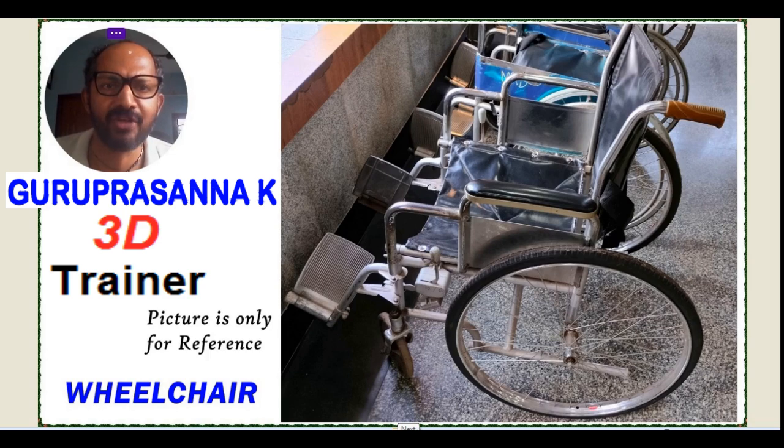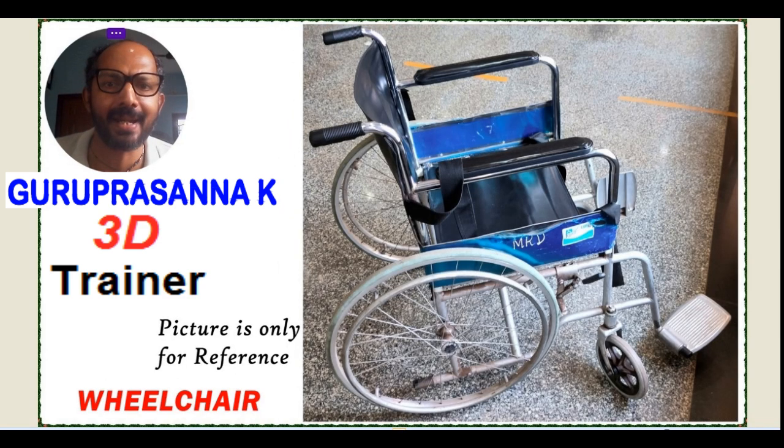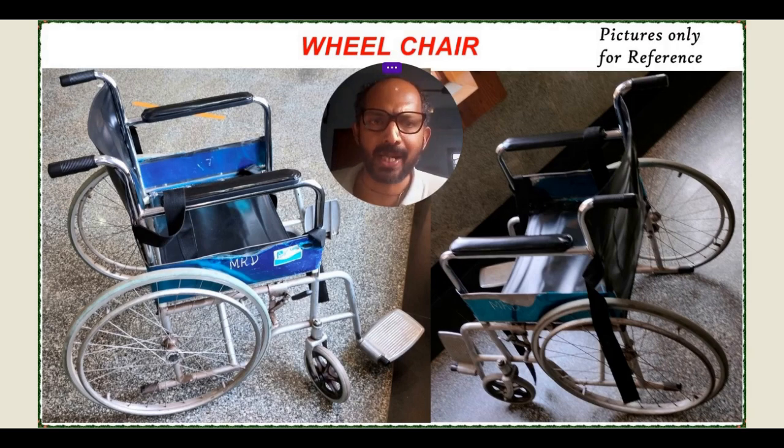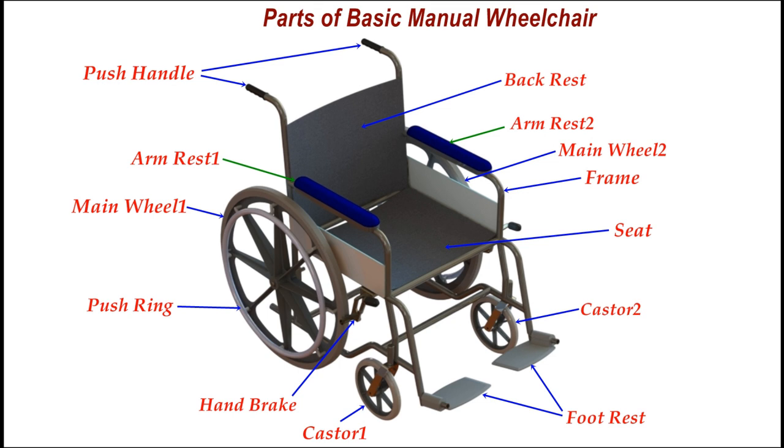This is a picture of a wheelchair mainly used for patients, physically disabled people and handicaps, which we usually see in hospitals. Here I would like to demonstrate this type of wheelchair in 3D and some animation features of it. These pictures are only for reference. Here you could see a basic manual wheelchair with all its parts named.